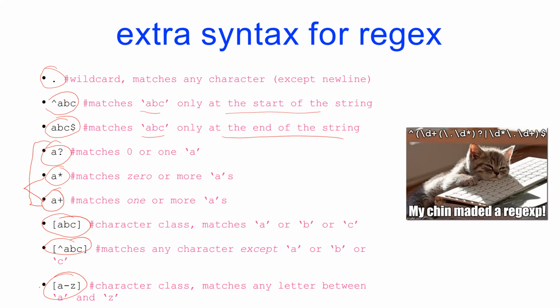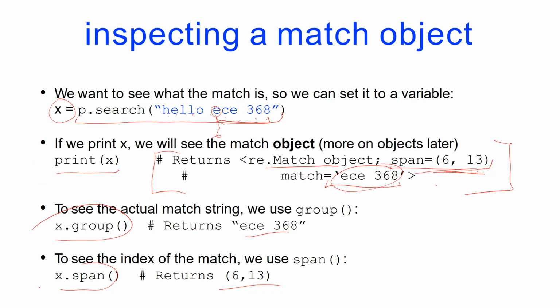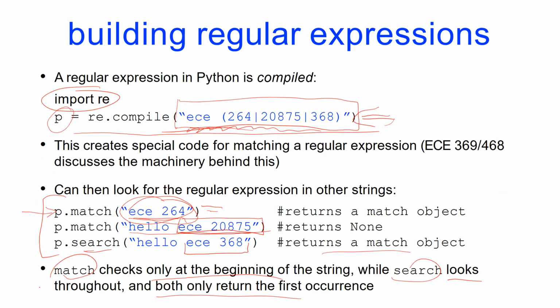What does it mean, matches? Very good question. I'm very happy you asked about this. The reason why we need a regular expression in the first place is because I give you a string, let's say hello EC20S75. I give you a string. Then I say I want to look for a particular pattern inside this string.